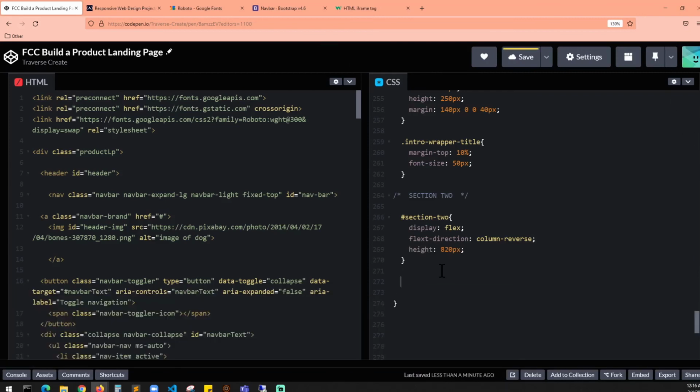I think we have it at the box 4. Let's do width 100%. I'm gonna give a height of 34%. I'm going to do margin top, let's say about 5%.